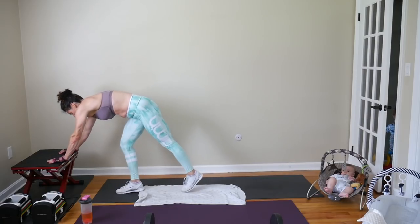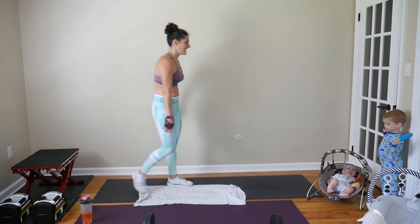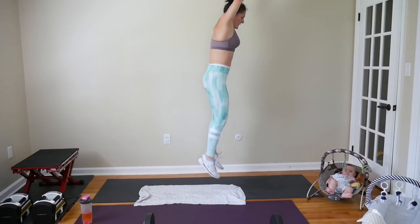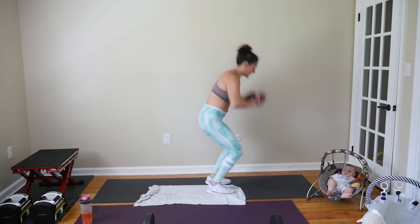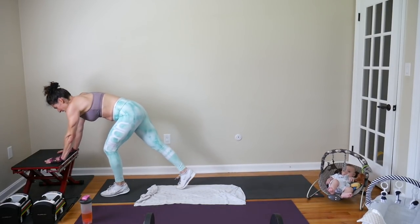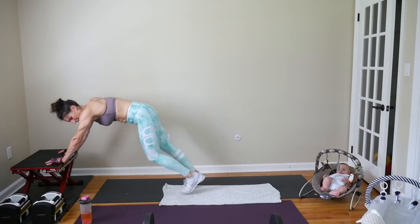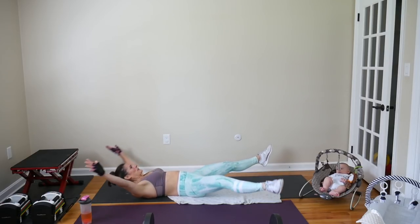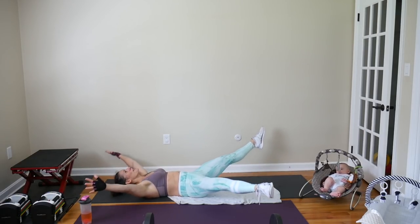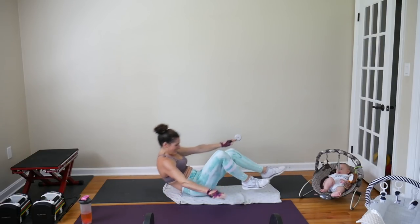Incline tricep push-ups. Can you get in, buddy? Burpees again. Let's see. Might work out. Careful. Incline tricep push-ups. In and out abs again. We are halfway done with the set. In and out abs. You are almost done with this entire no rest set, so stay with me.